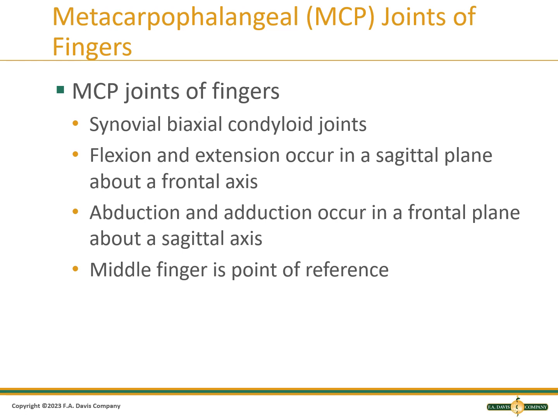When we talk about ab and adduction of the fingers, we utilize our middle finger as the reference point. So when we bring our fingers closer together, closer towards the middle finger, we are adducting. When we separate our fingers, we are abducting. It doesn't have any reference to how the fingers are moving in relation to the body. Our reference point is the middle finger.